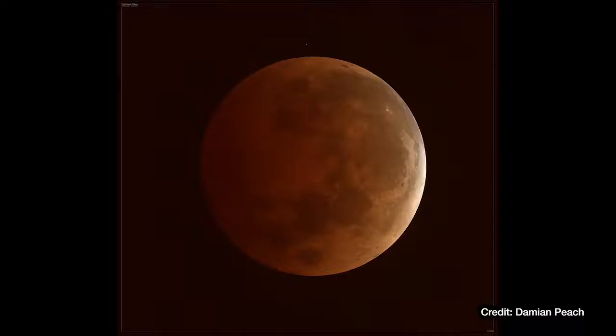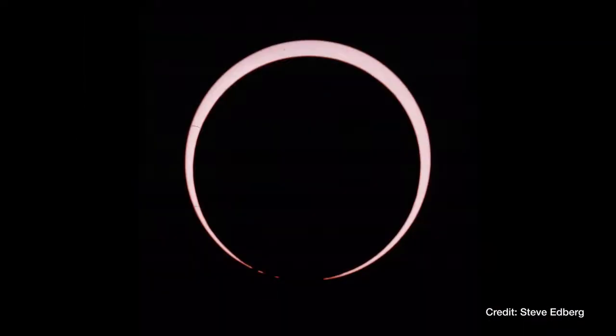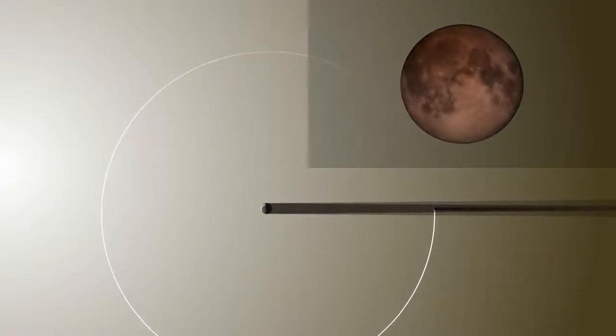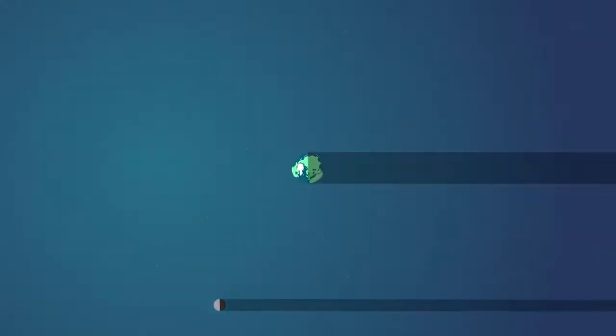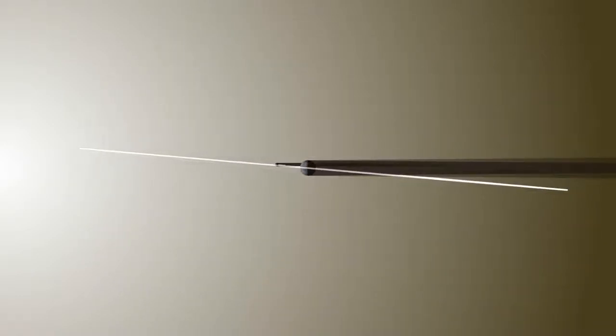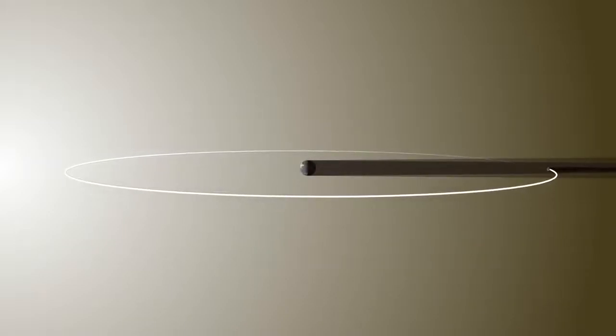This tilt in the moon's orbit is why an eclipse is kind of a special event. Eclipses occur when the moon passes into Earth's shadow, or when Earth passes into the moon's shadow. With the moon orbiting Earth every month, you might think there would be a lunar and solar eclipse every month as well, with the Sun, Moon, and Earth forming a nice straight line. But instead, its tilted orbit means the moon misses this lineup most months, crossing Earth's orbital plane at the right time for a lineup with the Sun only a couple of times a year.